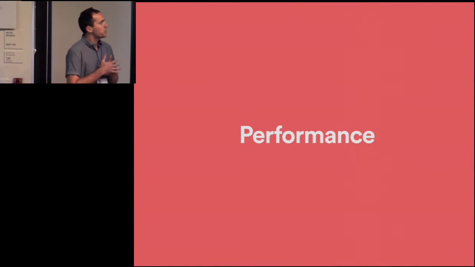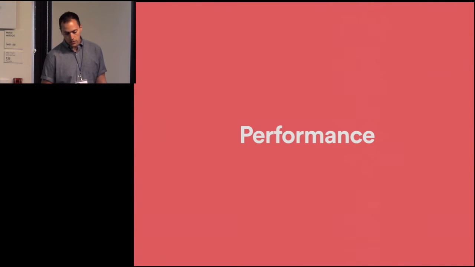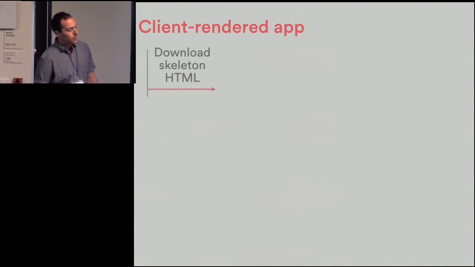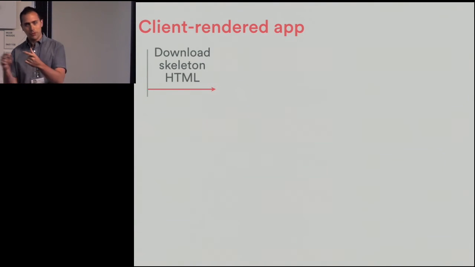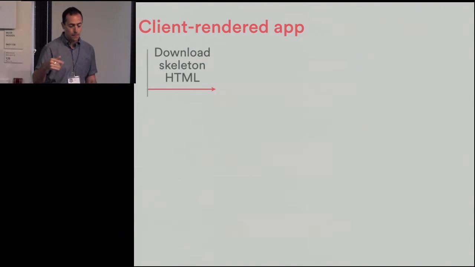So let's look into performance a bit more. So I'm going to show you a little waterfall graph of the way a client-rendered app, a single-page app, is downloaded and processed by the browser. So the first thing that happens when your browser makes a request to your server, which is going to provide your single-page app, it'll download a skeleton HTML page, so some sort of basically empty index HTML with a placeholder div, which is where you're going to insert your app once it renders. And that can happen pretty quickly because it's not doing much.